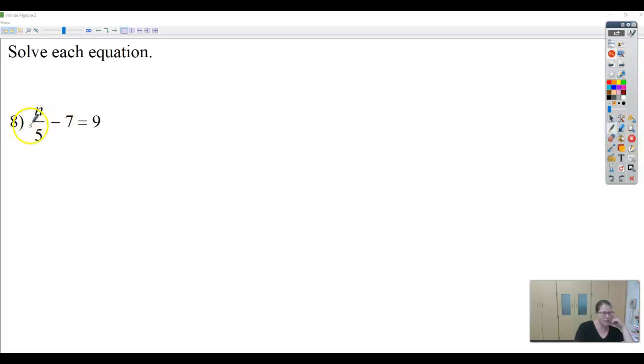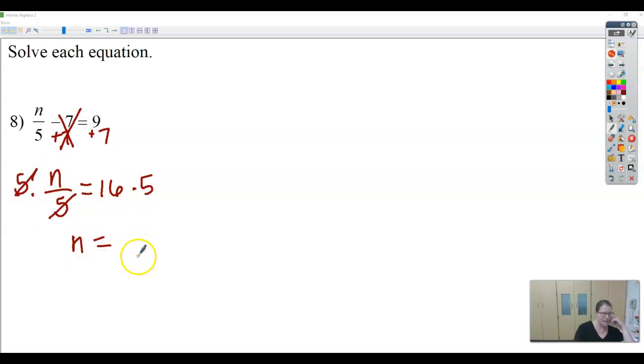In order to undo this divided by 5, remember we always undo pluses and minuses first before we undo times and divide. So we're trying to get that n by itself. Start with anything that's plus or minus, do that first, then move to the multiply or divide. So I'm going to add 7 to both sides to make that a 0. So n over 5 equals 16. Then, in order to get rid of divided by 5, I need to multiply by 5. So that 5 over 5 becomes a 1 on this side. And then 16 times 5, that would be 50 plus 30, so that would be 80.